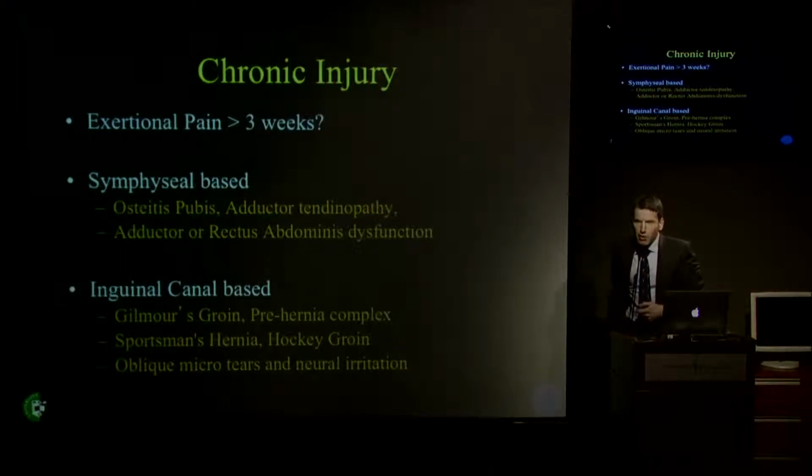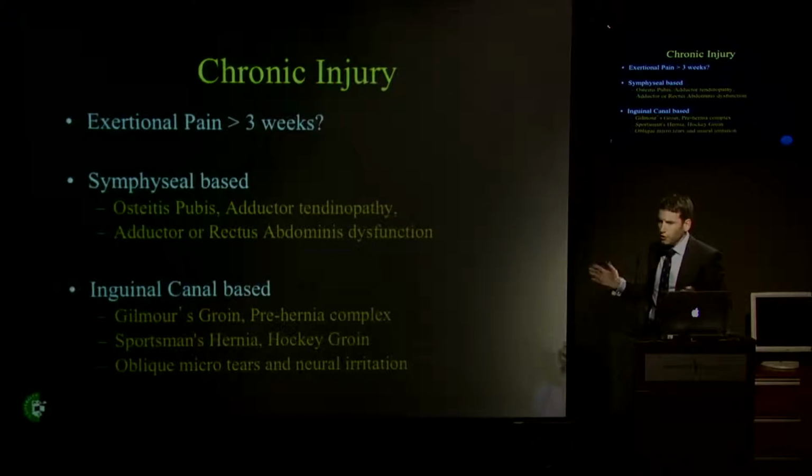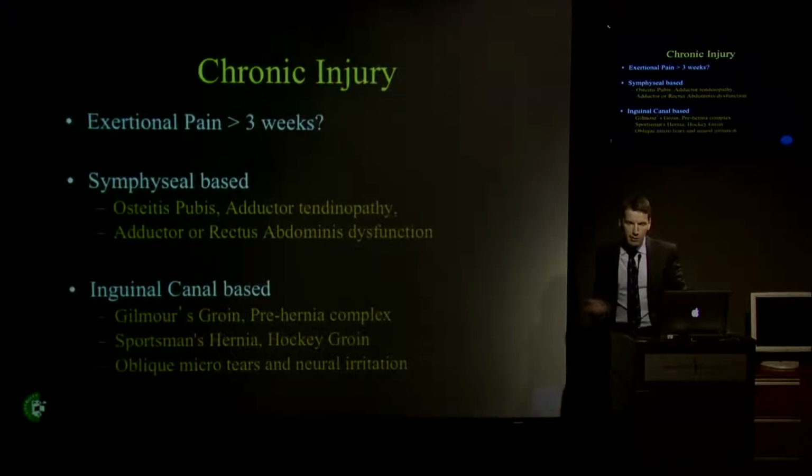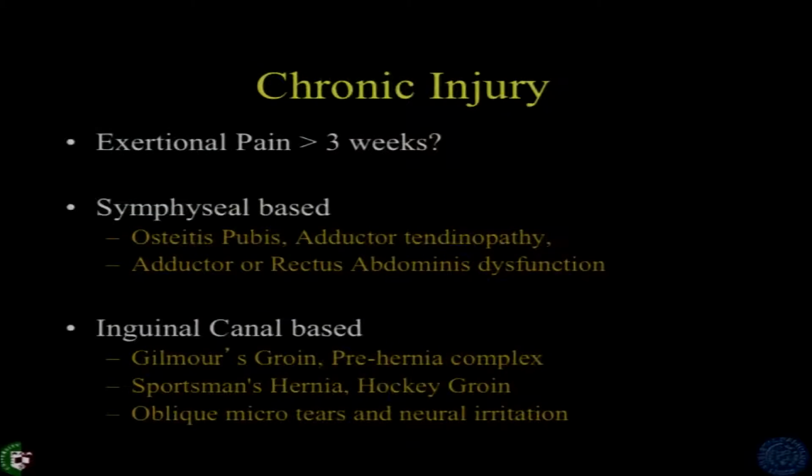So what are we talking about when we say chronic injury? Because again, that's controversial. If you look at rheumatology or any other medical condition, we're usually thinking of 6 months. With athletes, you're thinking 6 weeks. And certainly some of my clinicians in Premiership football teams, if it's more than 2 to 3 weeks, they consider it chronic.